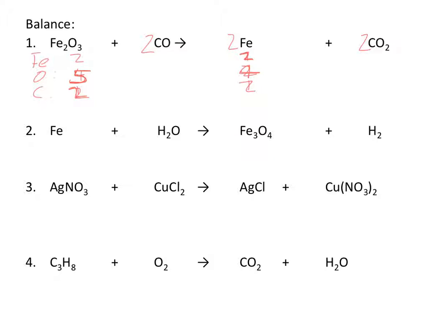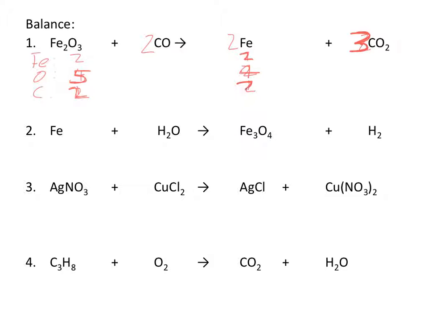Oh dear. So that's not right. We're not balanced yet. So let's have another go. Well, I apologise, my eraser on here is pretty unimpressive, so I'm just going to have to scroll over things. But instead of using 2 on the carbon dioxide on the right hand side, let's use 3, and let's see if that works. Ideally, when you're doing this, you should be doing it with a pencil and rubbing out your working. So let's have a go.